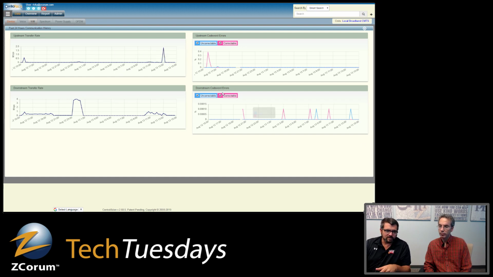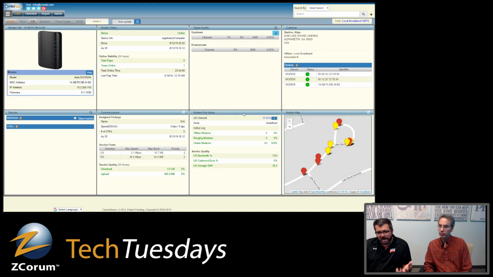Here we go. Here's an example of, we talked about uncorrectables and correctables. Here, this modem has been having problems. Lo and behold, there's a section of uncorrectables, right? It had a blip in there where it had uncorrectables on the downstream side. We happened to be looking at the upstream channel, didn't see it. On the downstream side, we have it. Right? So good info. This is all good info to validate.